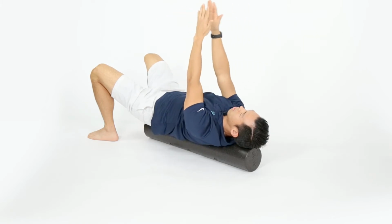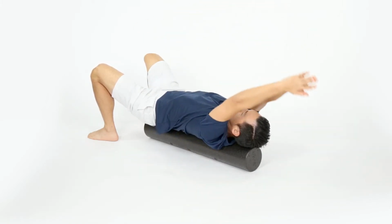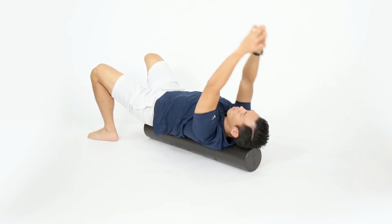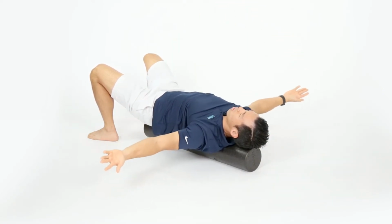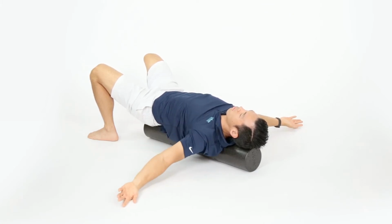T, Y, and I. Want to make sure that your shoulders are down the whole time. Your stomach is tight, low back against the foam roller.